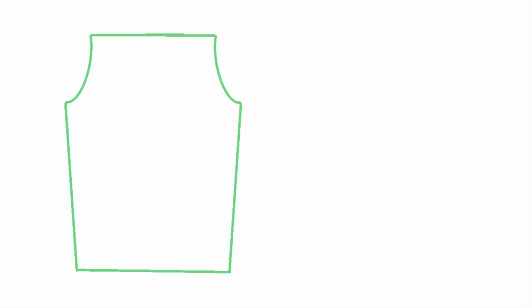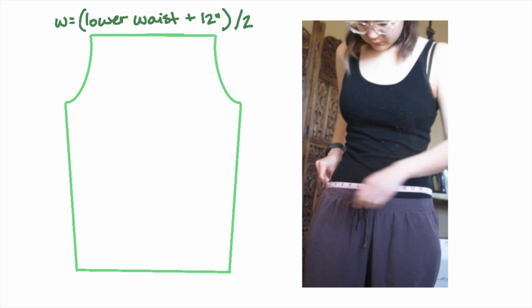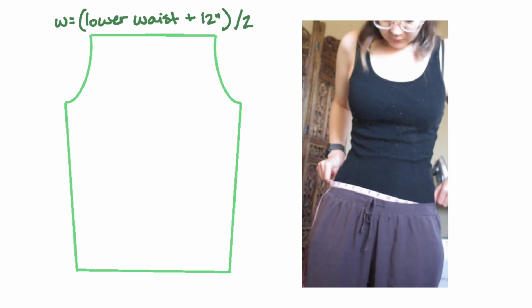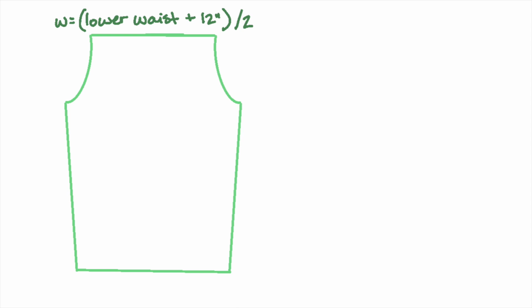So to add the measurements here, for the waistband, I measured my lower waist, then added about 12 inches so that I'd have enough fabric to gather to create that ultimate poofiness. And then I divided that number in half since this pattern is just for one leg.